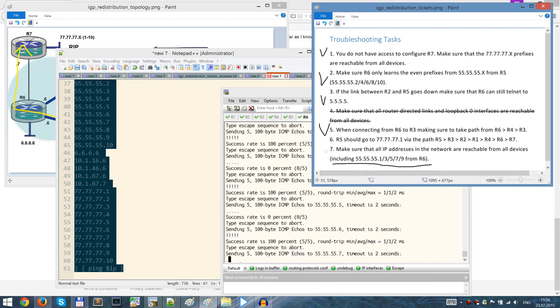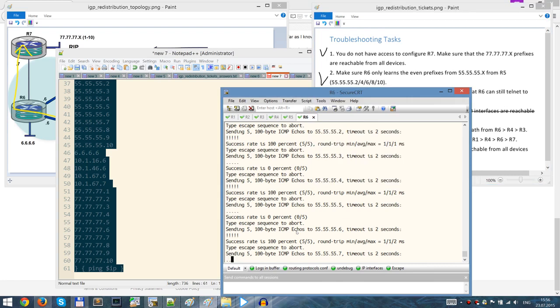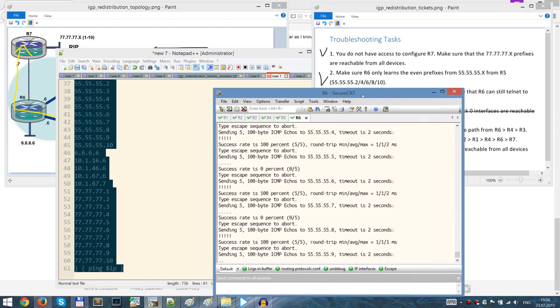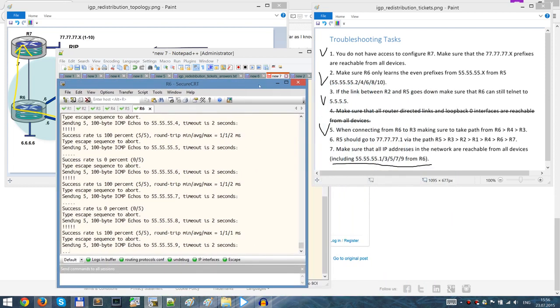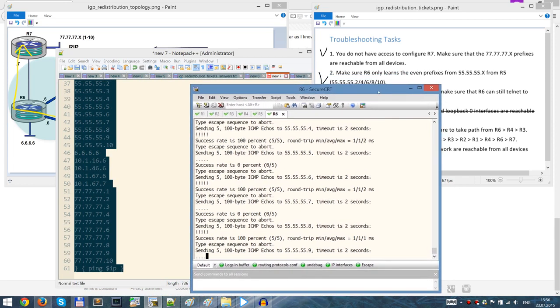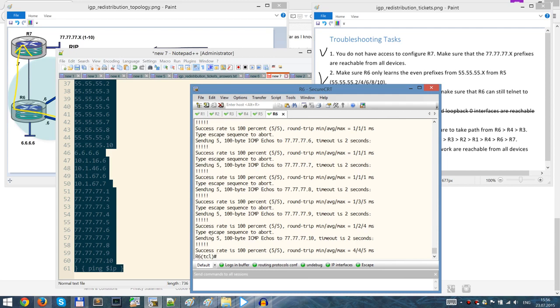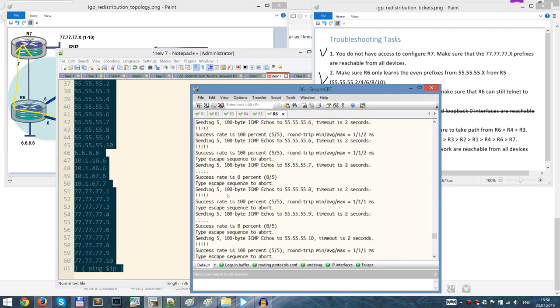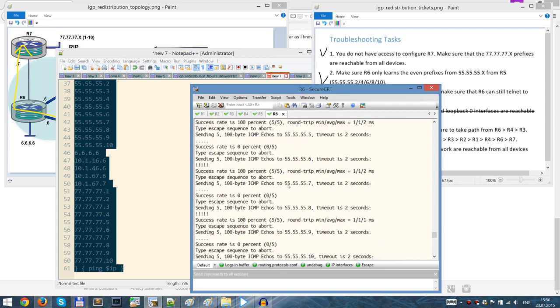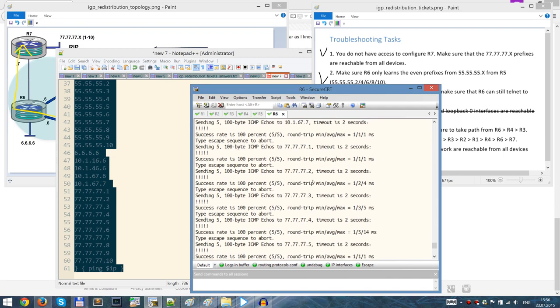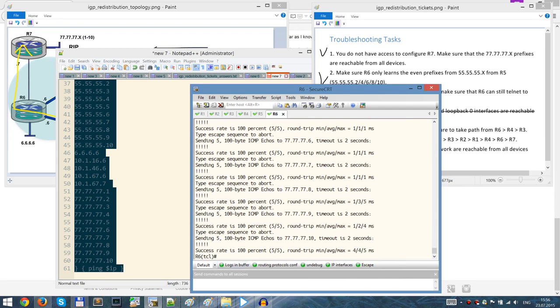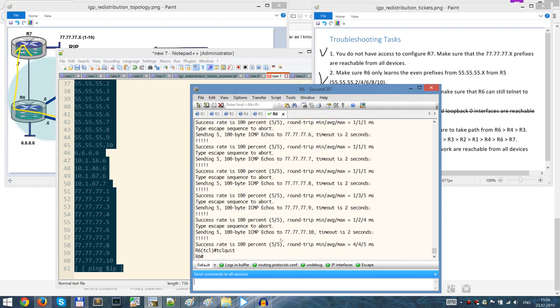How? I will show you after we solve this ticket. But right now I'm just checking if our connectivity is alright or not. So it's not the final solution, just checking before we go to R6 because we could introduce a lot of different problems. Okay, so it seems that everything is alright except odd prefixes, only on R6. So this is a good result.